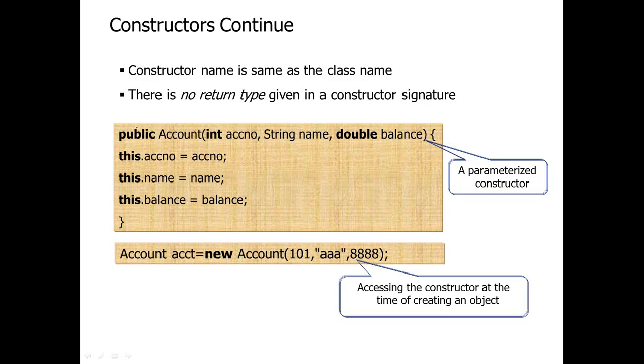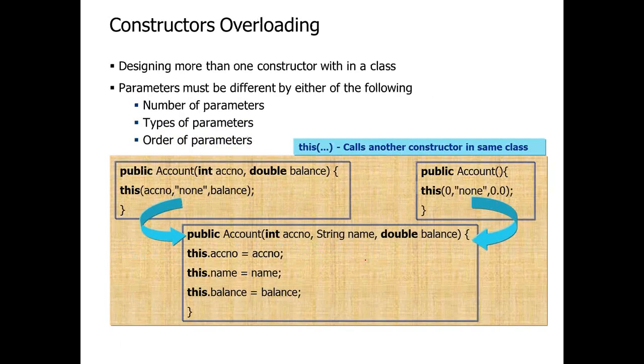Let me get to this slide. In this example also we are doing the same thing. The account object constructor will take one int account number, string name, and double balance. Alright, it's a parameterized constructor. If you don't have any parameters passed, you will say it is a default constructor. When you create the object, you call the constructor and pass three values in this example. And in our example, we have seen we are passing two values.